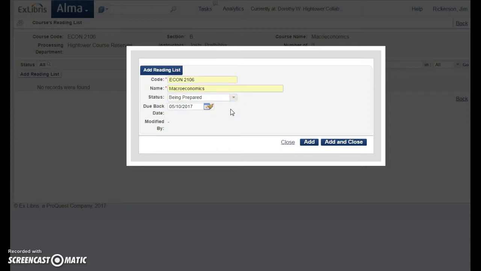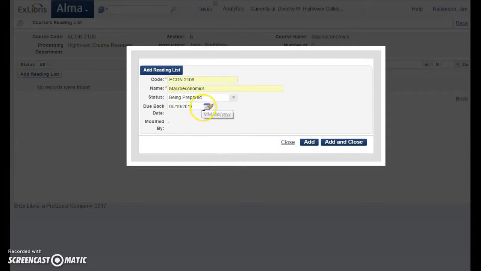So the next thing that we see here is status, and by default it gives you a status of being prepared, and you can change this later to something like being processed or complete, and you would just go in here and edit the reading list and select one of these other options. But since we're still working on this list for right now, we can just leave this as the default setting of being prepared.